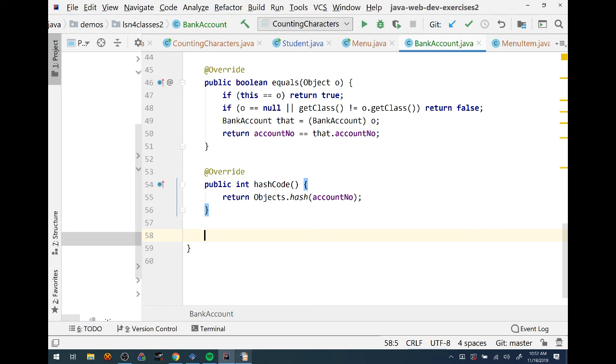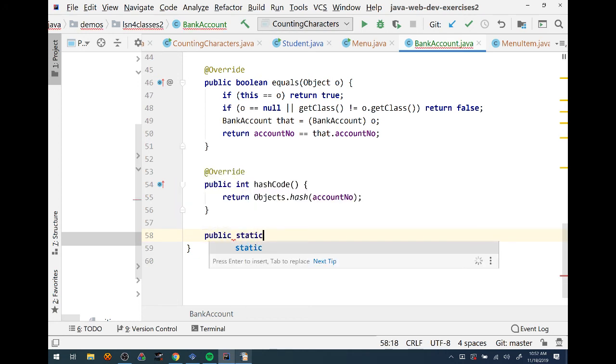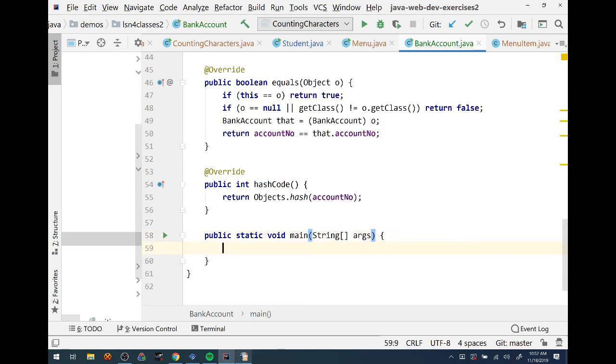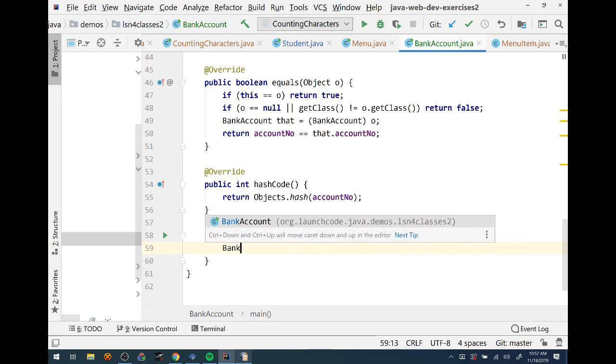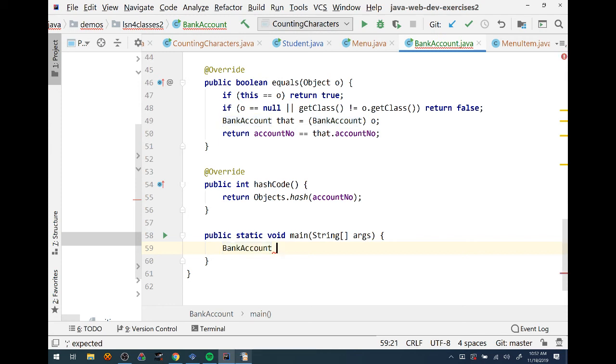And then the last thing that we should do is test this a little bit. I'll test this by creating a main method. So I want to create an instance of a bank account. What's the first thing I need to type if I want to create an instance of a bank account? I need to tell it the type, and then the variable name, Doug's account, equals, and then what's next?